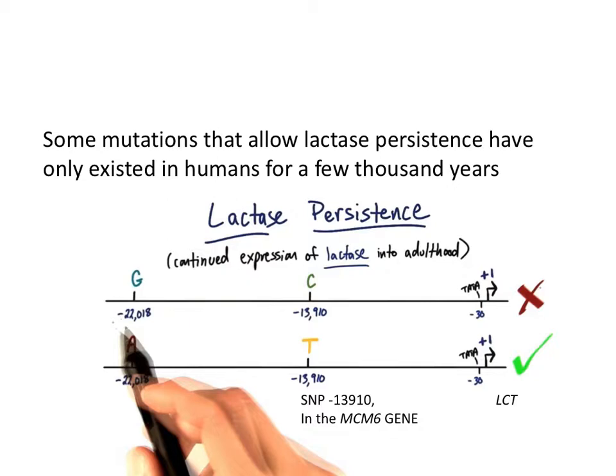And in particular, we're going to focus on a mutation, C to T, here in the middle of this drawing, at minus 13,910. Remember that, minus 13,910. But what does it mean? What is a minus 13,910 mutation? What does that tell us? It's a location. It's how many nucleotides from what? Yeah, it's nucleotides from the transcription start site, the +1 nucleotide that we learned about a couple weeks ago when we talked about transcription.